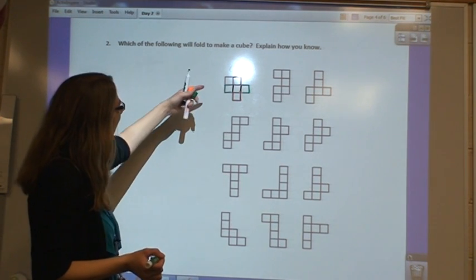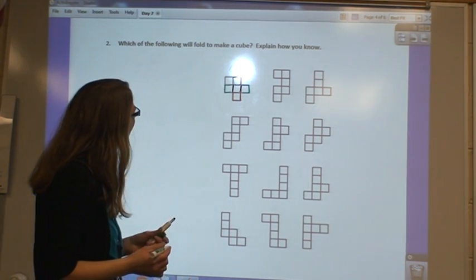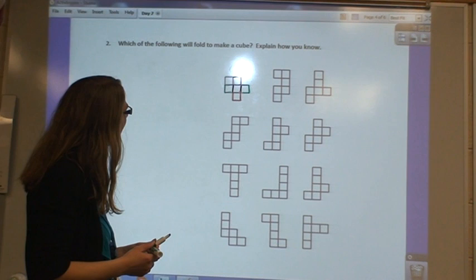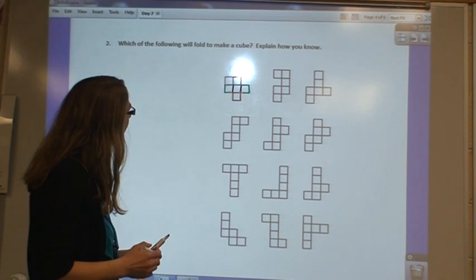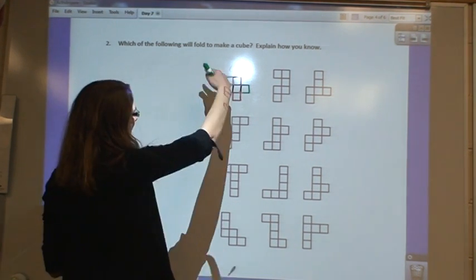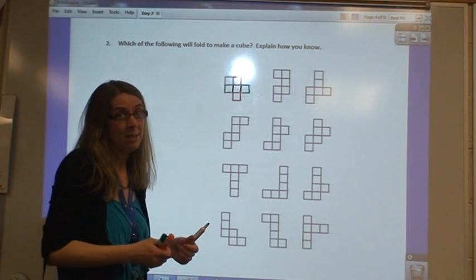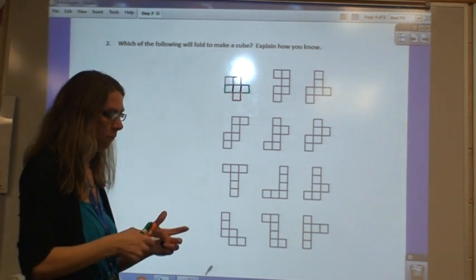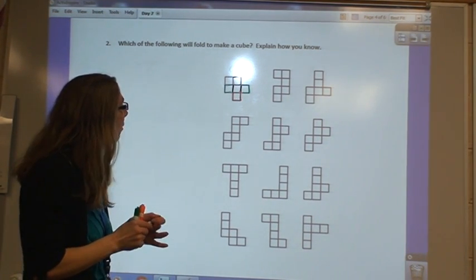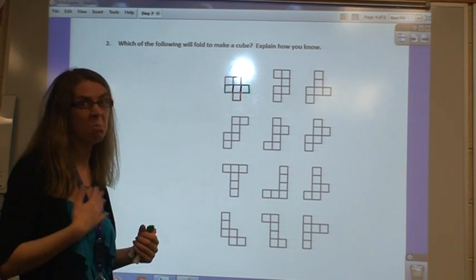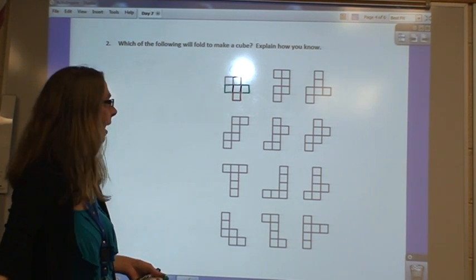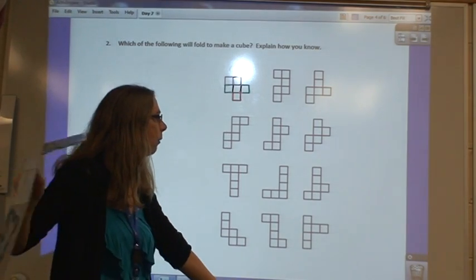But then we have this guy, and I'm thinking, I don't think that would work because I don't think we'd be able to cut him off. We would have to actually just cut the piece out and then place it on top, which isn't what a net is. It's got to be able to be unfolded that way. So I'm thinking that one won't work, but maybe you can prove me wrong. I really honestly am not very good at deciding whether or not a net would work.